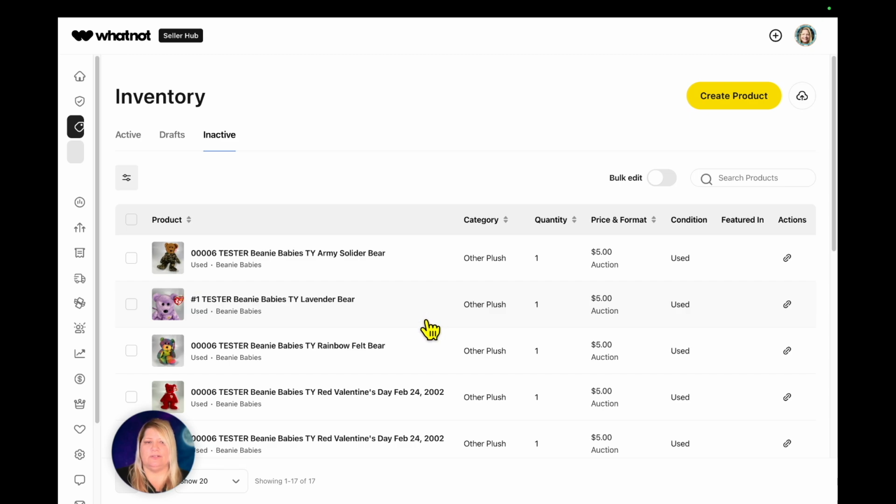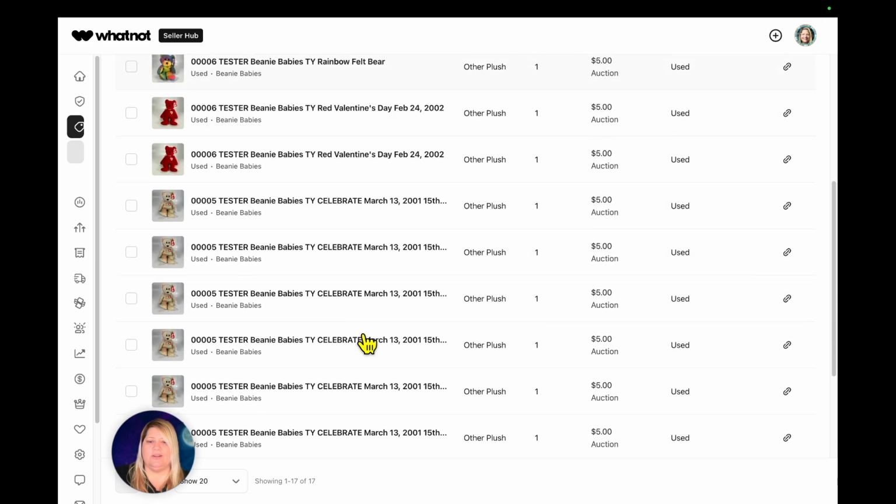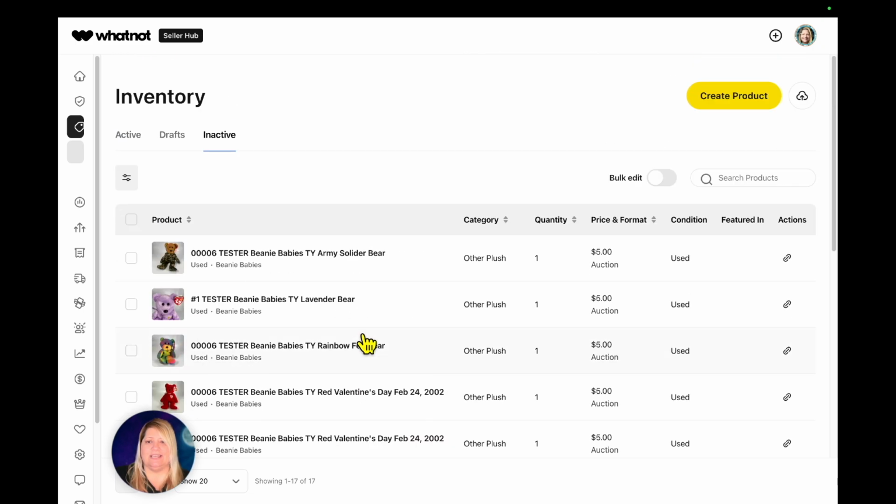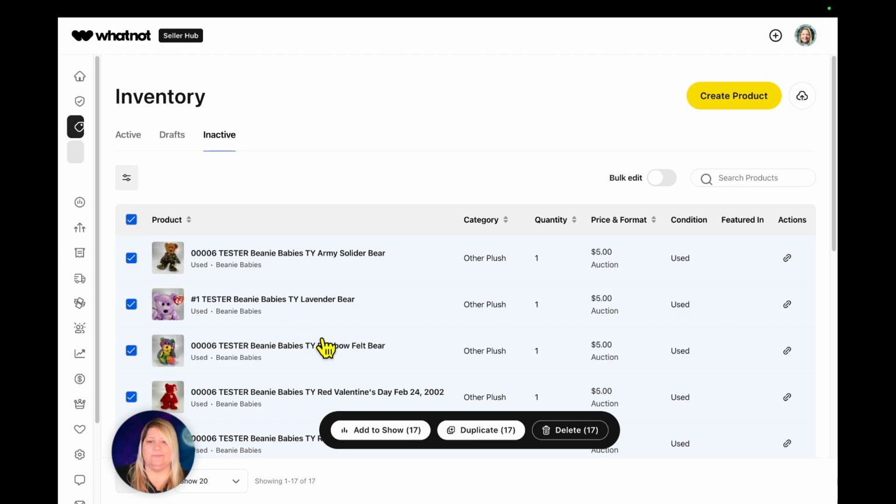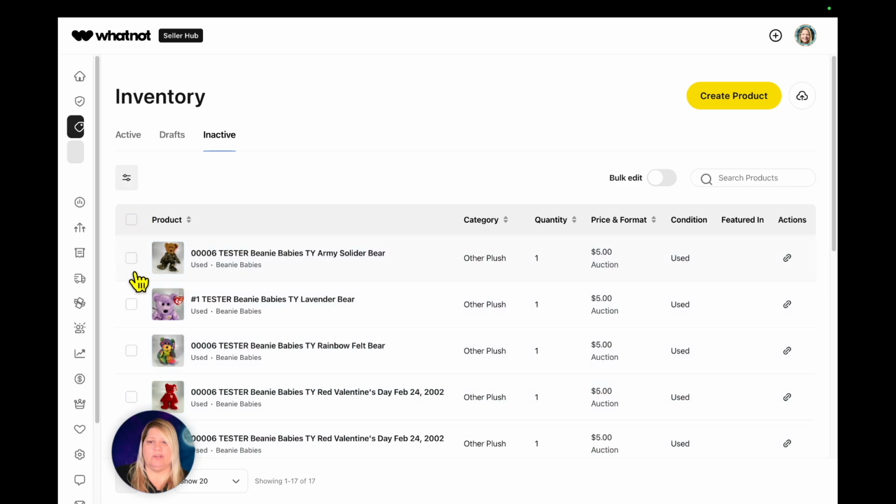Sometimes I thought they go to drafts. I guess because they were active and they go inactive. Okay, that makes sense. Deactivated. Perfect. So they stay right here. If I want to go in and I decide, you know what? I don't need these anymore. You click here, whether any category they're in. You can check here or you can do one at a time.